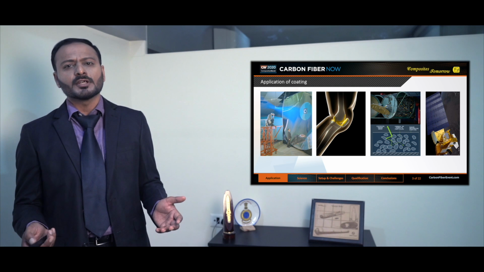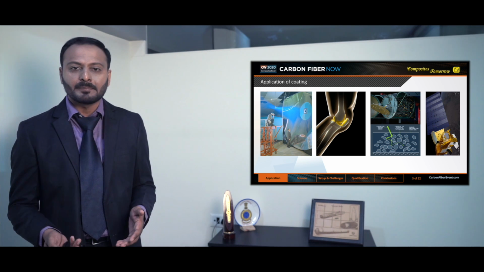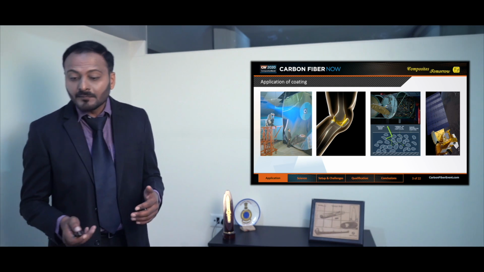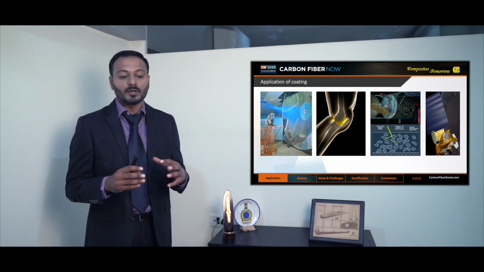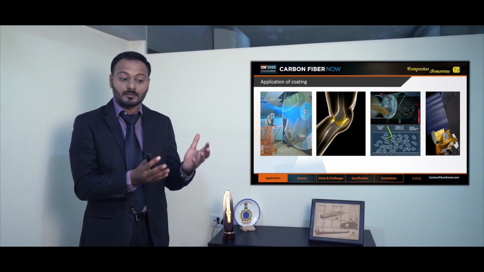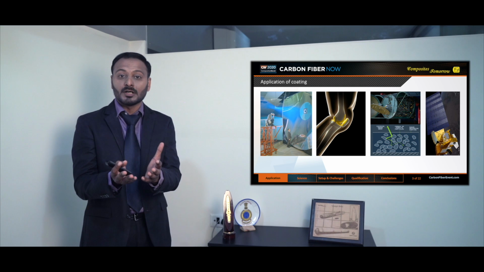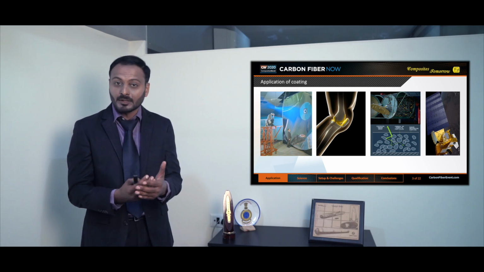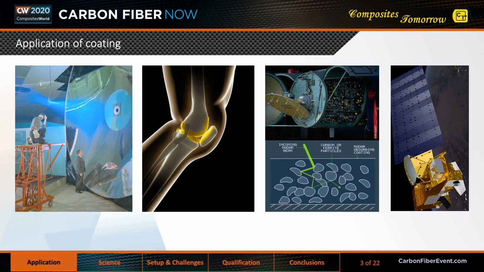We can also use it for coating on satellite panels, and even we can go forward and do the coating on packaging for superconductors, a typical titanium coating on carbon fiber. I think sky is the limit to the application of metal deposition on composites.